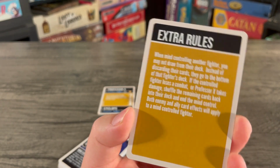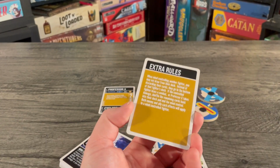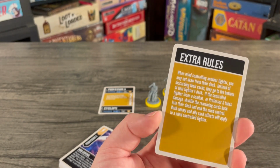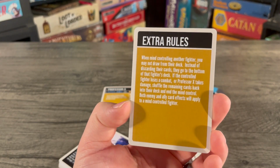Then lastly on here, it says both enemy and ally cards effects will apply to a mind-controlled fighter. So it's just saying that if you play a card from your hand and it says enemy or ally, they both apply to the mind control. So if it says heal all allies for 1, you would heal your opponent, or if it says deal 1 damage to all enemies, you still attack the opponent because it's still your enemy.